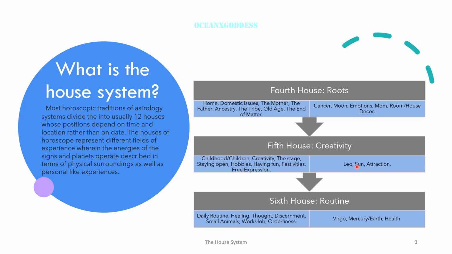Being that it is literally Leo's house, and Leo is what? A lion, an animal. So that's why I say that, because the fifth house represents childhood and children. Some people see their dogs or cats as their babies. So just a small bit, I would say the fifth house is mostly how you may treat your pets or animals.